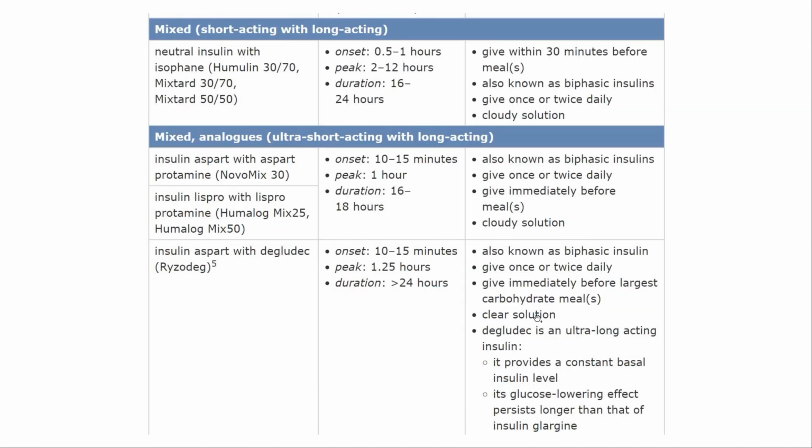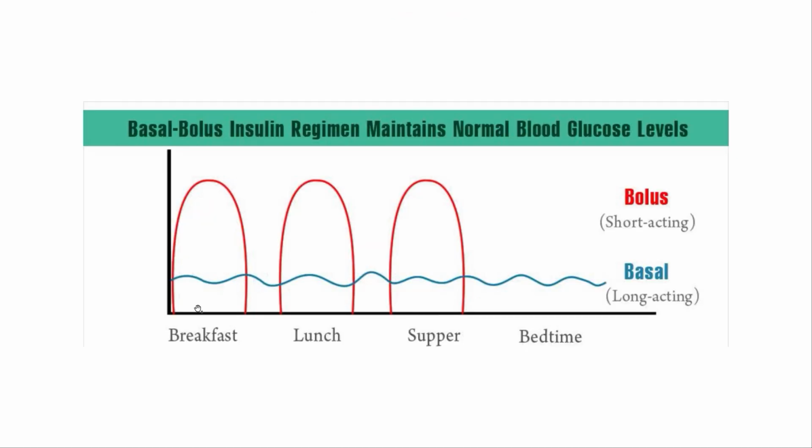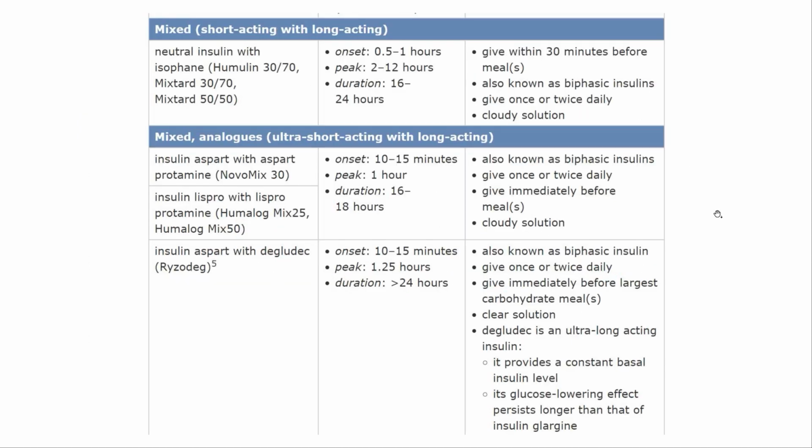On this final area of the table, these are mixed insulins. It's a combination of sort of medium-acting and long-acting, or short-acting and long-acting, intermediate, and so on. They're basically designed so that you can take them twice a day, and they give you the same effect as basal bolus, just instead of having one injection of basal and then 3 injections of bolus, sometimes 4, you just have to stab yourself twice. In the hospital, they typically do the basal bolus. In the community, I'm sure these things are more popular.